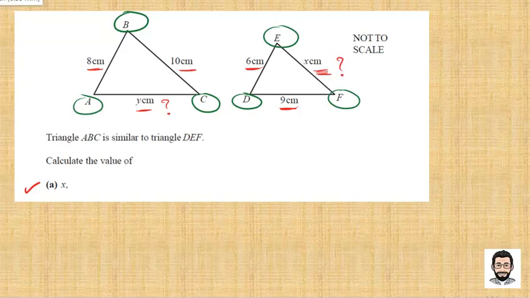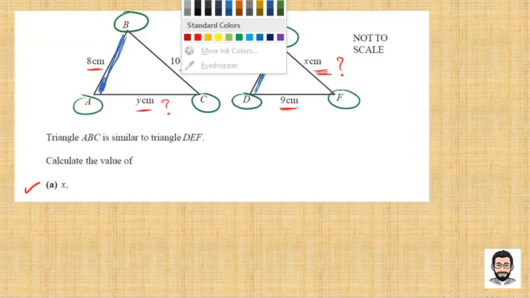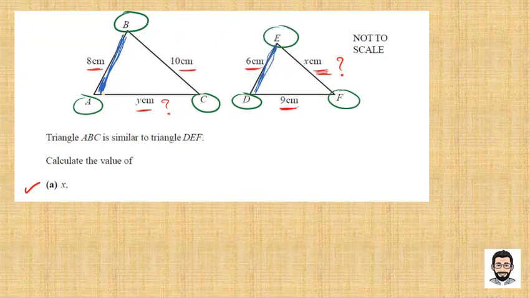Firstly, compare between the corresponding sides. And what is the meaning of corresponding sides? Corresponding sides means the side, for example, this side, the blue one, is corresponding to which side here? Great, AD. Excellent. So this side like this side exactly. And we have another corresponding sides, of course, like what? AC is corresponding to, well done, DF.